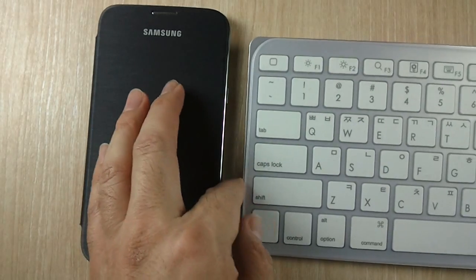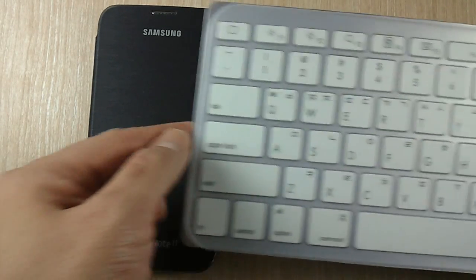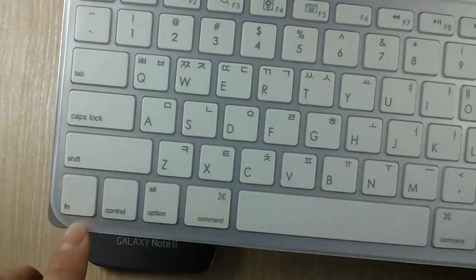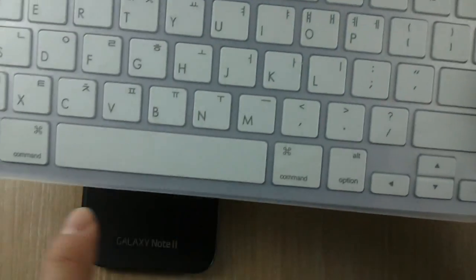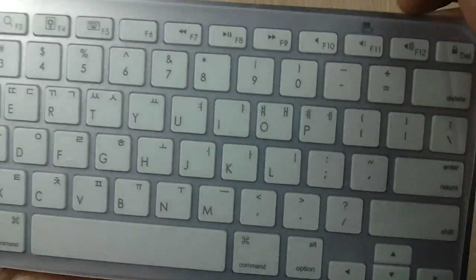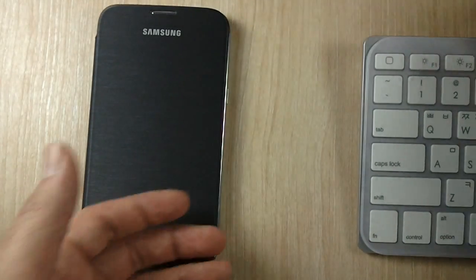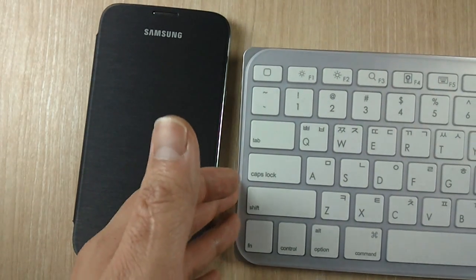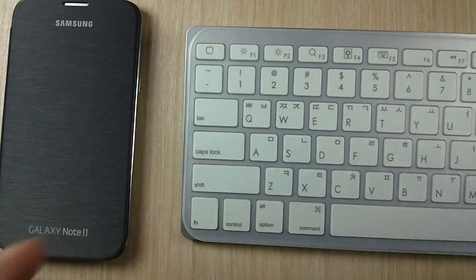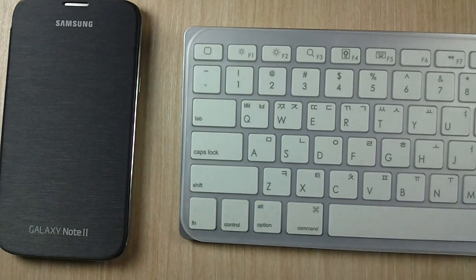That's the end of this review. So if you want to get one, just search on Amazon for something that looks like this, and let me show it to you. It has the same symbols here on the top left hand corner. Sometimes there's a little bit of something printed here. And it has that lock button and these icons up here as well. I see a deal on Amazon for about $13 now. Even if you don't live in the US, you probably have a store that sells imported goods from China and other countries, and you could probably find it for a pretty good price.